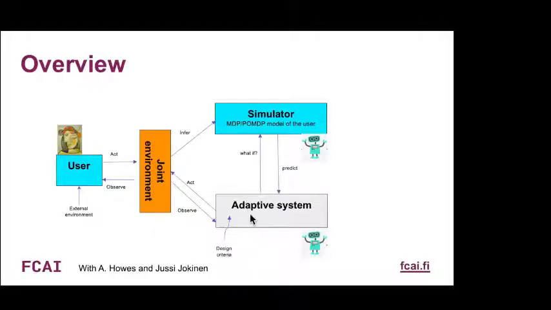Now this adaptive system has its own design criteria that can be completely different from what the user is doing. But nonetheless, it has the simulator at its disposal. It can use that to ask questions: what would happen? So this is the speculation part. What would happen if I was taking this action? What would be the consequence to the user? And then the simulator gives a prediction that, okay, this is what would happen. And then it can bring it back to the world by acting there and observing. So it can make experiments as well. It can try something out.